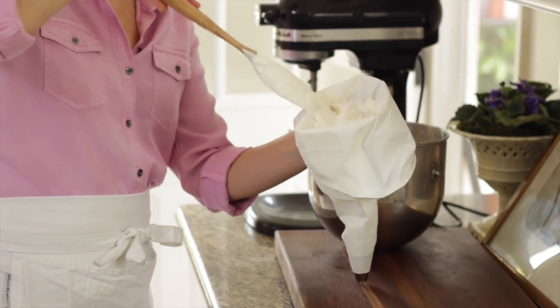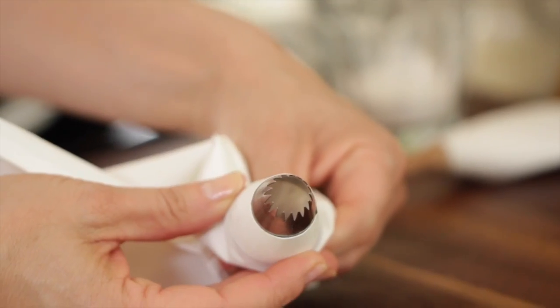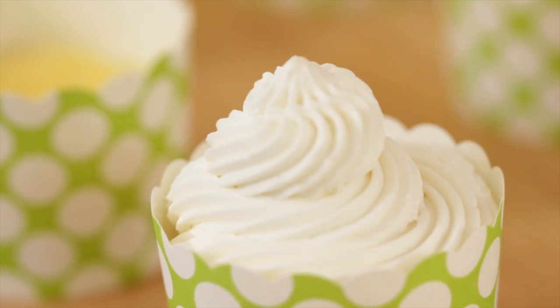Then all you have to do is take your whipped cream, transfer it to a pastry bag, fit it with your favorite tip. I like this tip because to me it reminds me of the piping closely associated with key lime pie, so it feels a little bit traditional, but really you could use any tip you like.